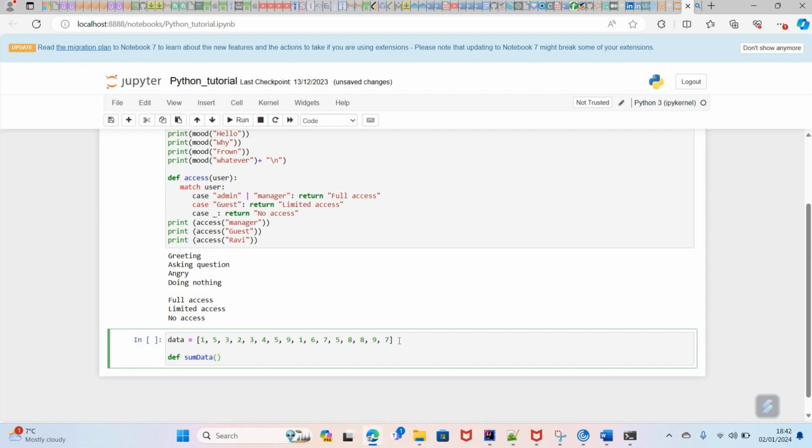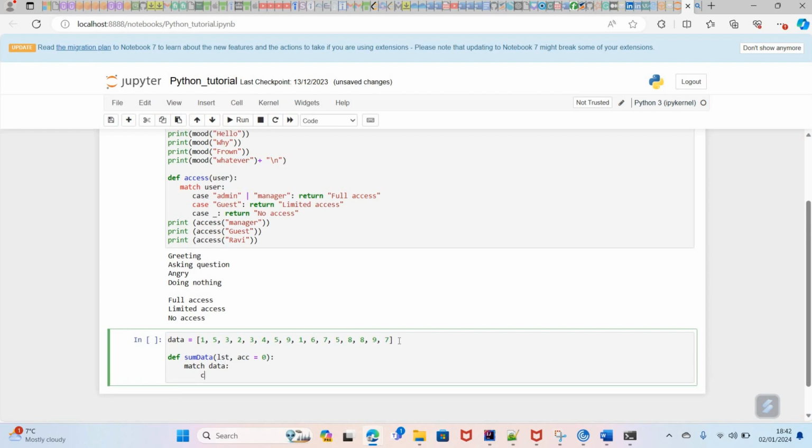It's going to take in a list and an accumulator. By default, accumulator is equal to 0, and so what I want to do is match the data.